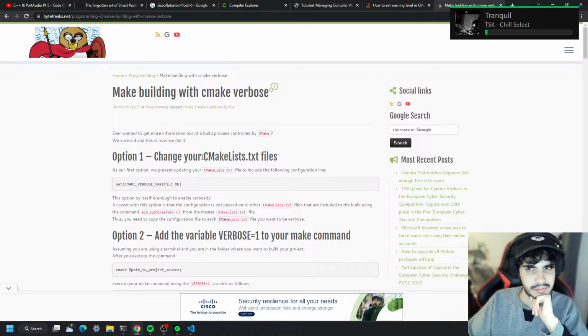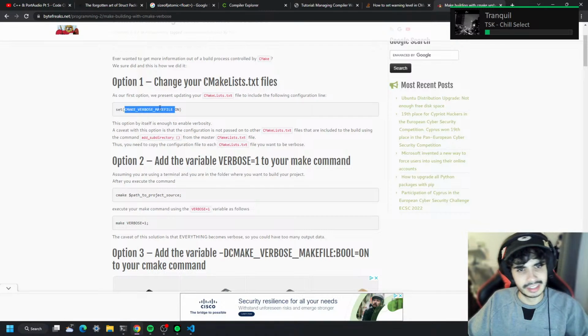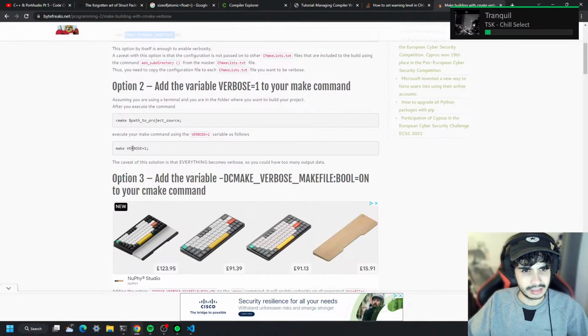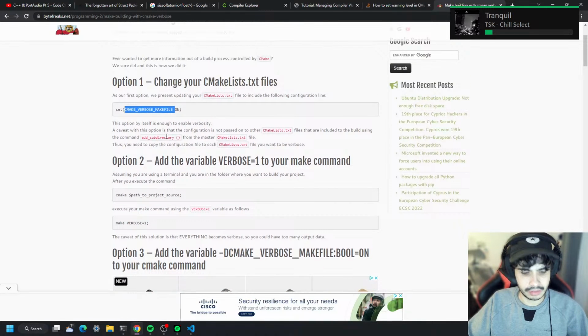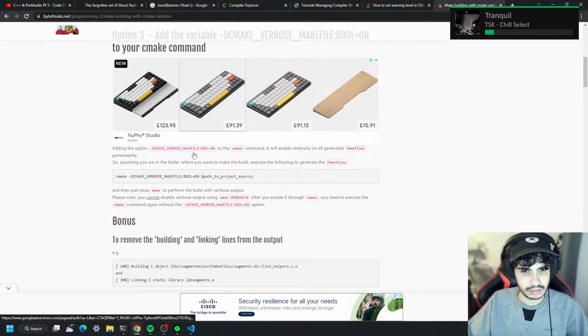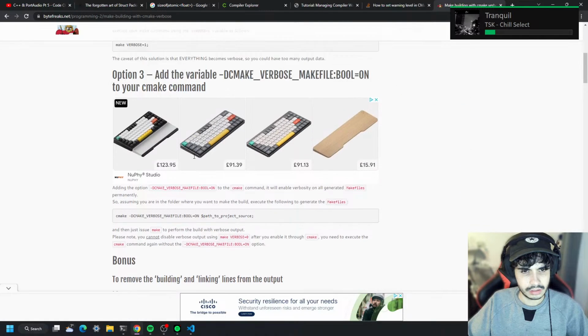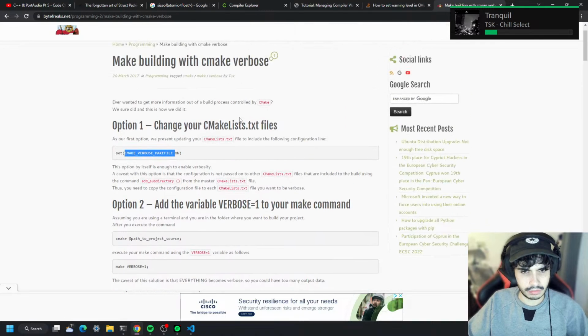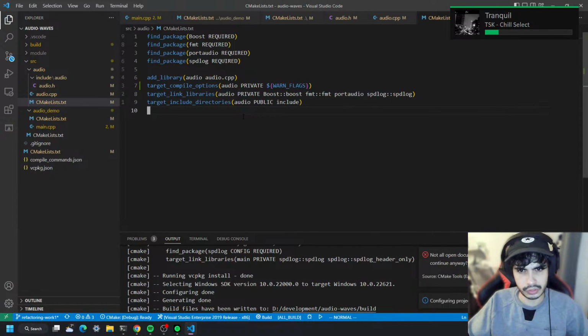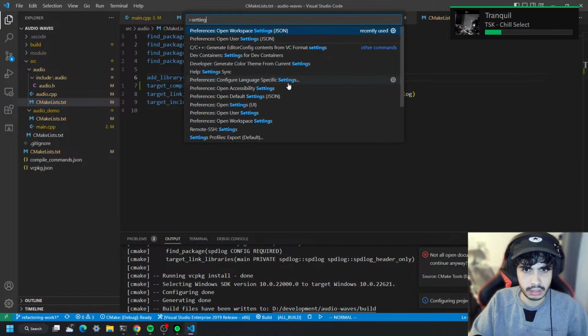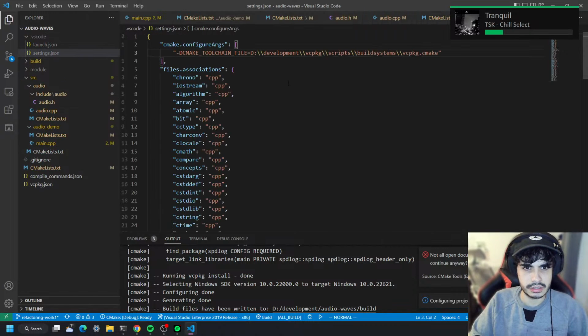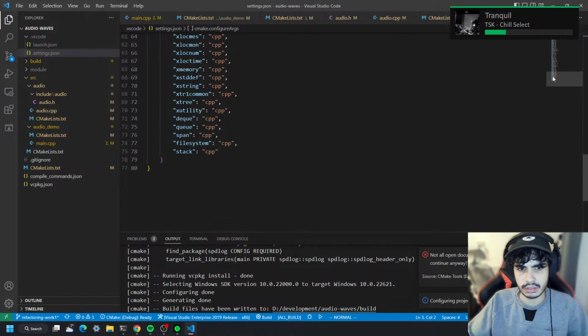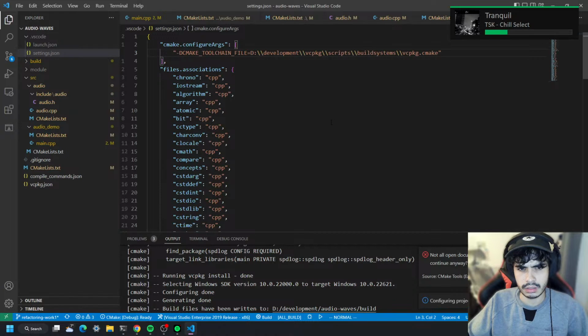Not that Discord is going to change much, but I mean, this definitely works for the makefiles. Does it work for the Visual Studio generated project as well? So we're about to find out. Let's put it into workspace settings. I have no idea where this came from, but oh well.